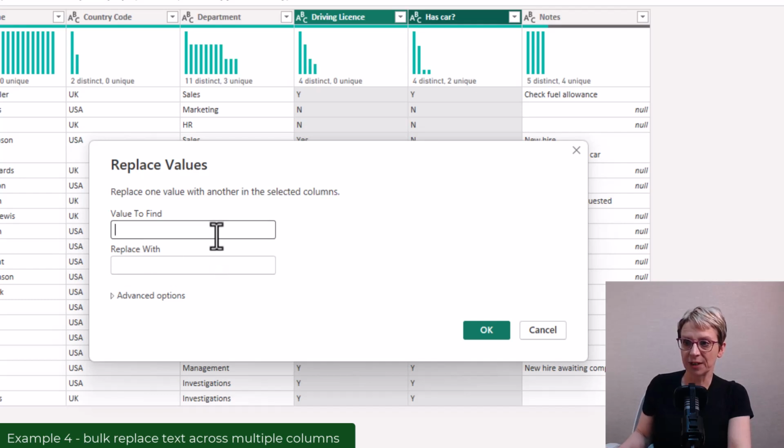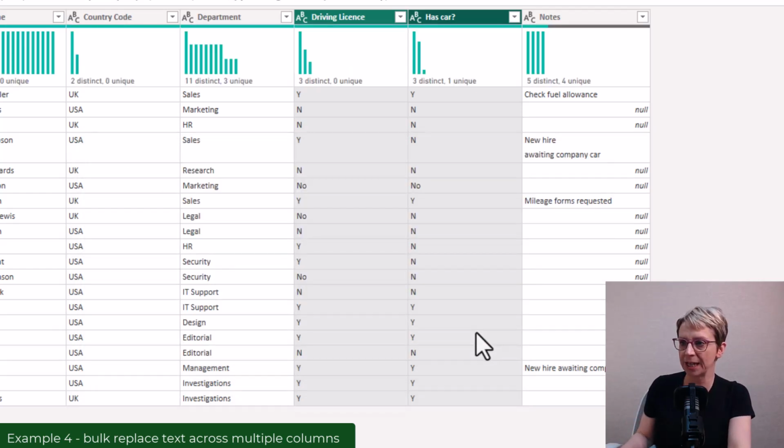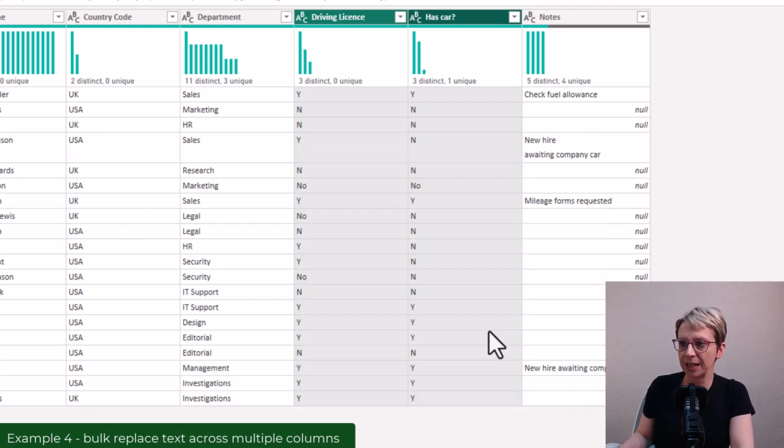So the value to find in my case is I would like to remove the word yes and just replace it with the capital Y abbreviation and click OK. And I can do the same again. Replace values for the no's. The value to find is no, replaced by N. Click OK. And both columns are automatically updated.